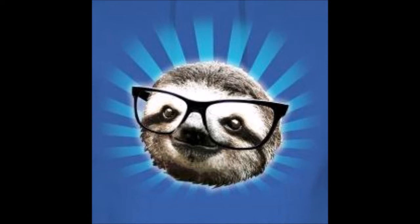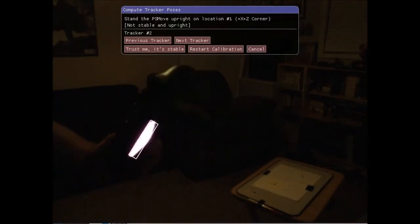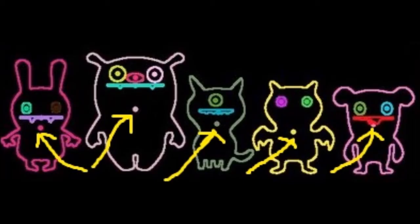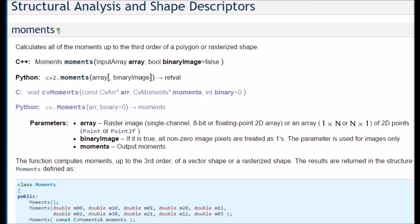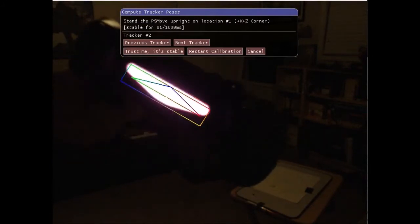So I said, okay, well, then the next thing I can do is construct a best fit bounding box. There's another method in OpenCV for doing that. But then the problem is that if you just compute a best fit bounding box, you need to know which way is up. And so the other thing you can do in OpenCV is say, given a blob or an image, compute what's called the moments of that image. That basically tells you where the points are weighted. And so the triangle that we have is top heavy, more points are kind of loaded toward the top. And so that can kind of define an up direction. So once you have the bounding box and the up direction in the triangle, you can end up with this nice set of 7 points, and you can rotate the controller around.